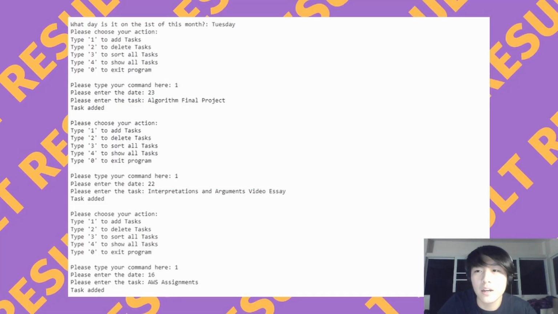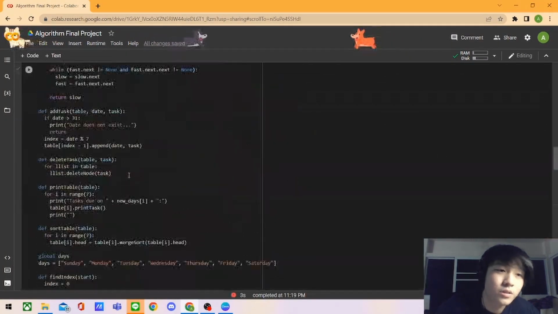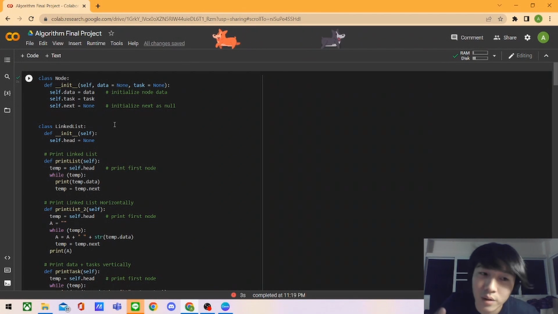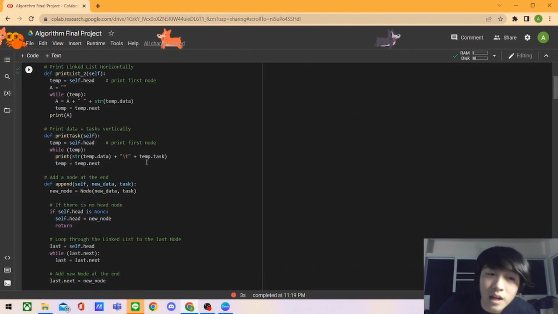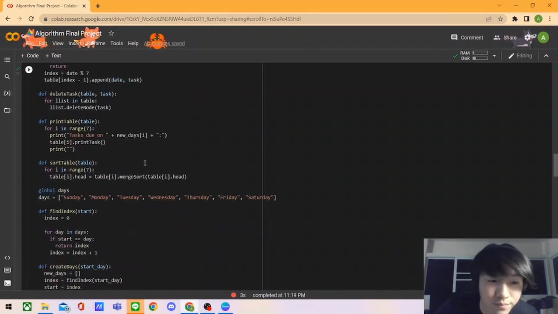So now, after we know how the code works and how many functions we have, we should see what the result of our program is. This is the interface that you will see after you open our program, but I think it will be easier if I show you the real code. Here is the place where we create our class node, our class linklets, and all of the functions that we have already presented to you.